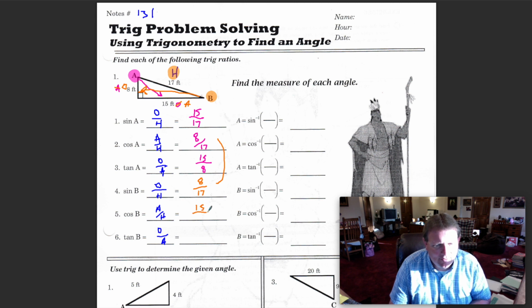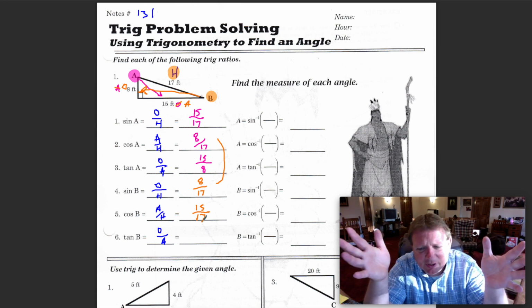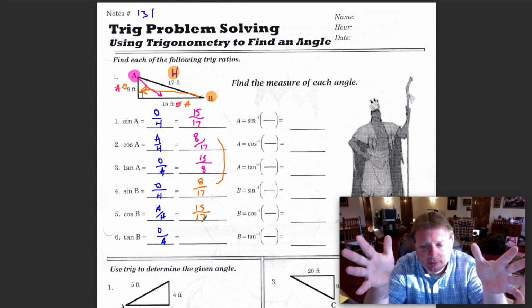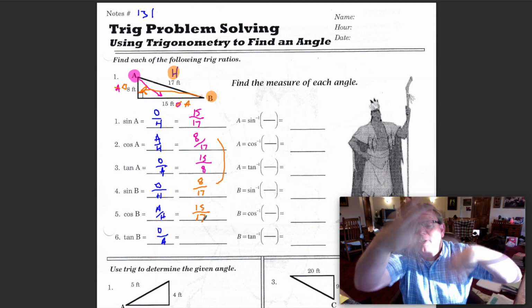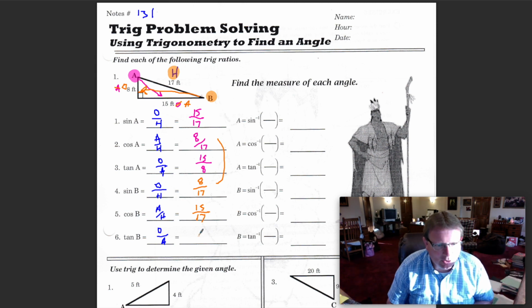But then a couple of you thought the tangents were equal. That's not true. Dominic, what's the relationship between the tangent answers? Yes, they're reciprocals, multiplicative inverses. And so tangent of angle B is 8 over 15, like that. Now, the thing is, we have the sine of angle A equals 15/17.